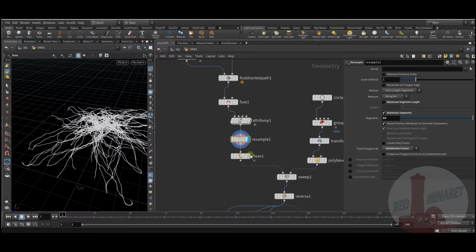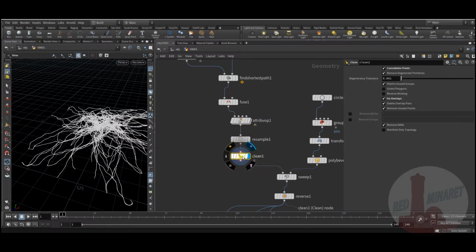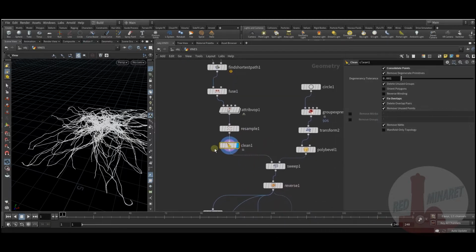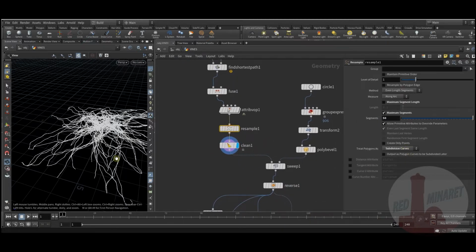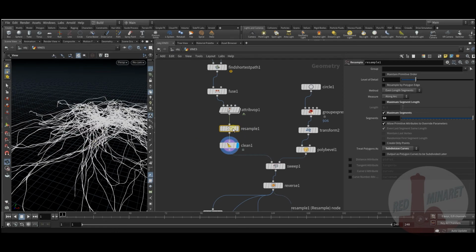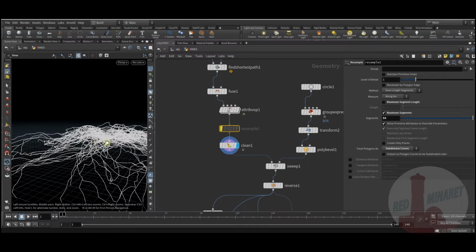Okay, I resample each point, cleaned it once again, and also smoothed.